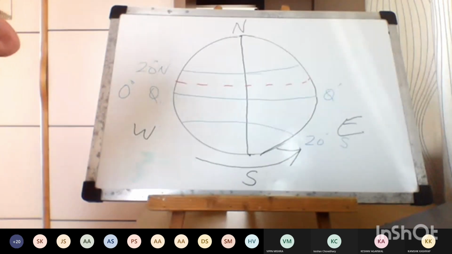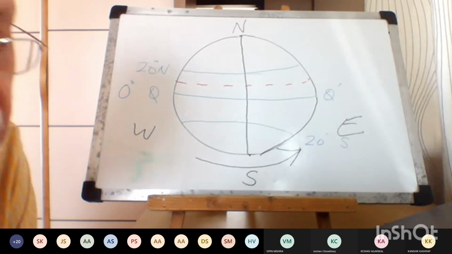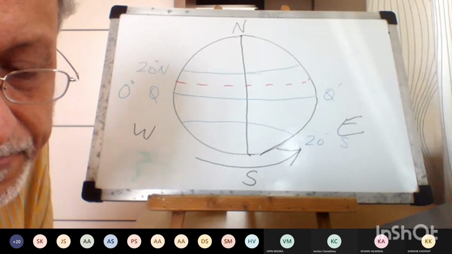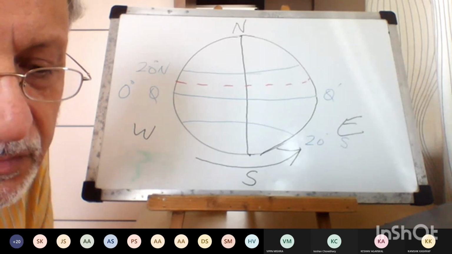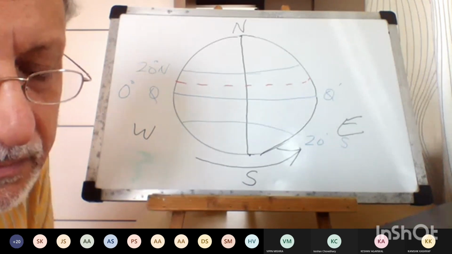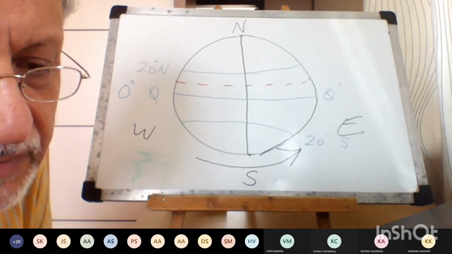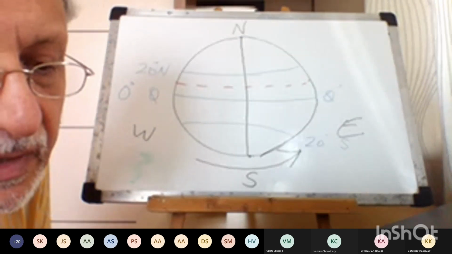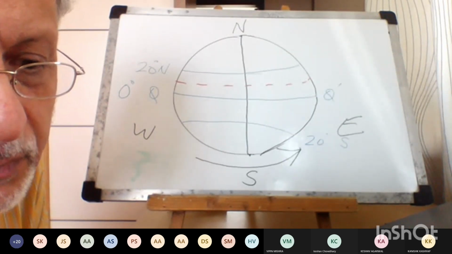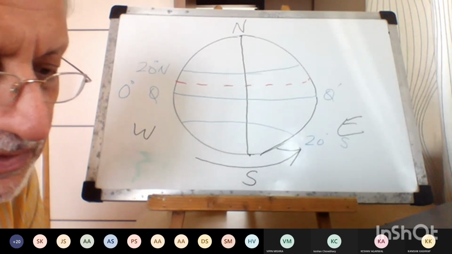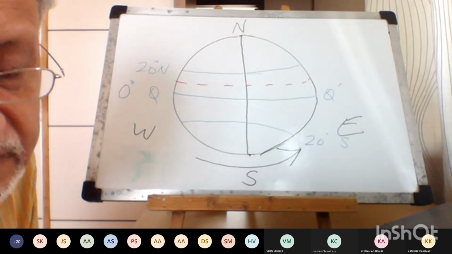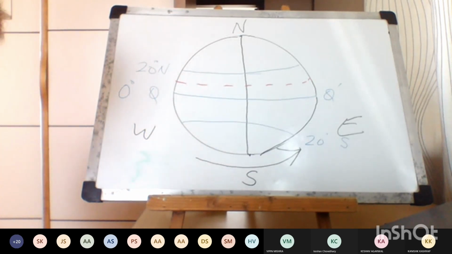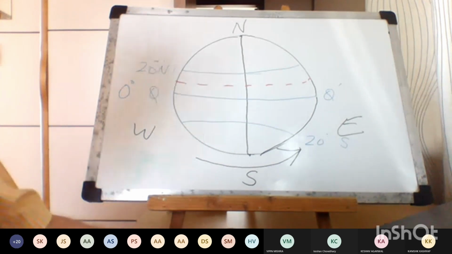So latitude was easy, so they used to sail east and west until they hit upon the coast. Let's say from East Africa they're coming to India, or India going towards Africa, crossing the Atlantic maybe, or wherever. East and west they would go. When they hit the land, they figured out where they were, and then they went north or south depending upon wherever they wanted to go. It was not necessary that they reach the port at the first hit, they would find their way slowly and slowly. Then came the concept of the other coordinate, longitude.